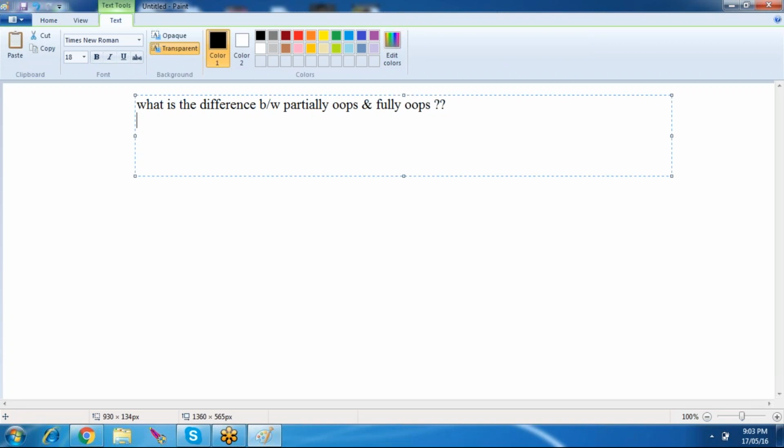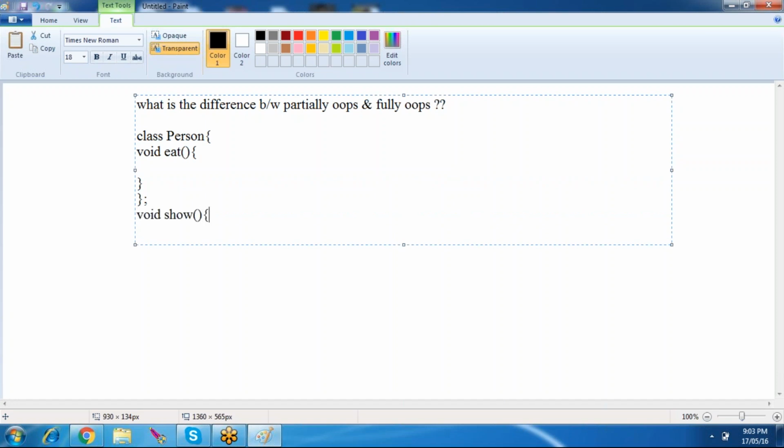Suppose I'm writing a class Person. In this Person class I have void eat, and now I'm writing a function outside the class, void show.